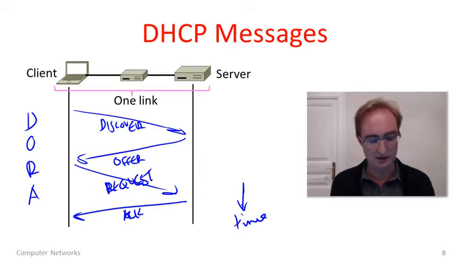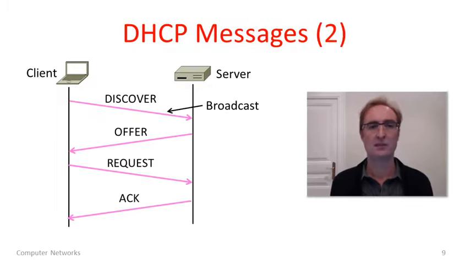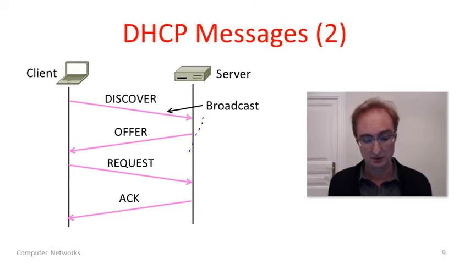And let me see, yes, okay, I probably got it right. Here's a cleaned up version of that. And I've noted that the first packet here at least, often more packets in the exchange, the request packet, for instance, so the request packet 2, is broadcast. So it is sent to the IP address and the Ethernet address that's all ones, and so it will be received by this DHCP server, and it will also be received by all other hosts on the network. And they'll simply throw it away because they won't have a DHCP server running on port 68.